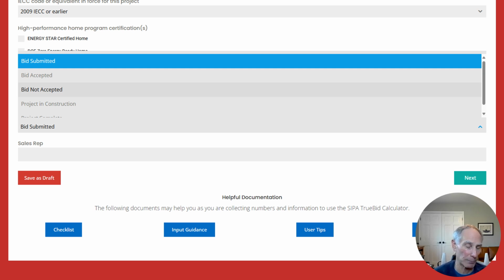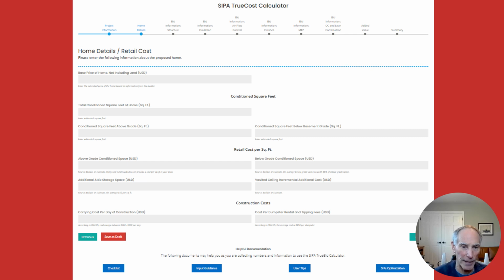And a case where this might apply would be you come back, you've saved your draft, now the project was in construction or it's complete and you have better numbers, you go in and put those numbers into the SIP tool. And what's great is it becomes a repository for you, in effect, of really useful knowledge about the costs of construction that are fine-tuned more and more over time. And you get better costs about framing or drywall or quality control that tend to be effectively received by builders when you submit bids. So that's the basic way that page works.